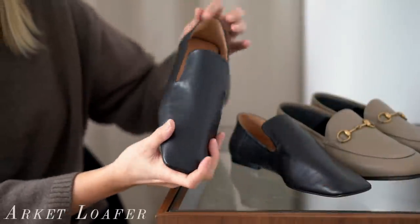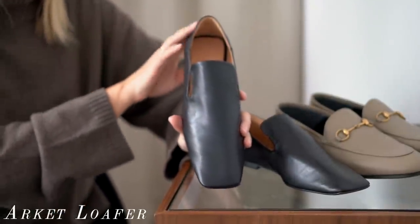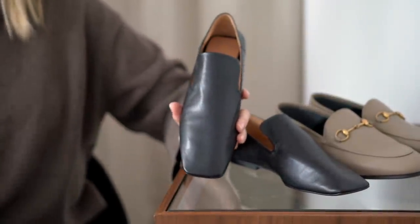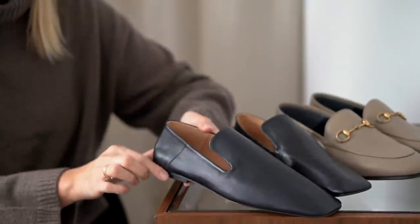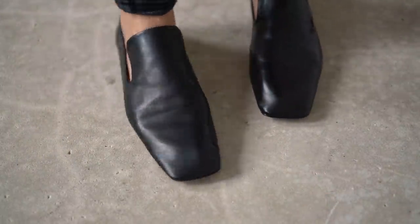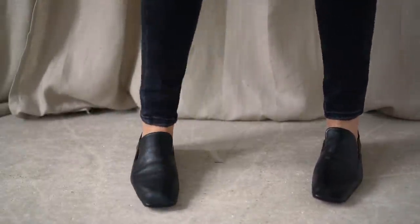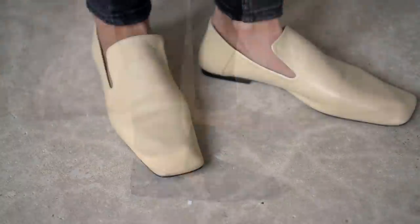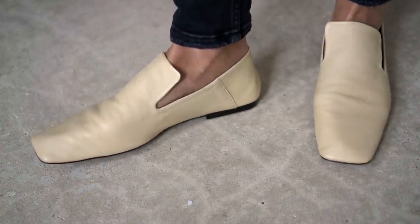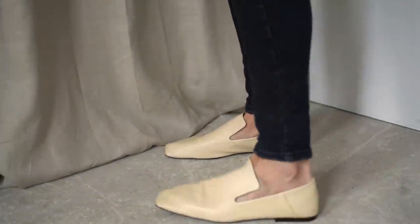Moving on to these — they are actually a new addition to my wardrobe. They're from Arquette and, like the Gucci Brixtons, they have a super soft and supple leather so they don't need any breaking in. They also have the seam on the back which means they do have a collapsible heel, but I just don't wear them with it collapsed. They have the design feature of this very blunt square toe, which is a big trend this season in footwear. These come in two colors: black, which I have here, and a yellowy cream color — and I actually have both, because when I find a shoe I really like I tend to buy every color that fits my wardrobe.